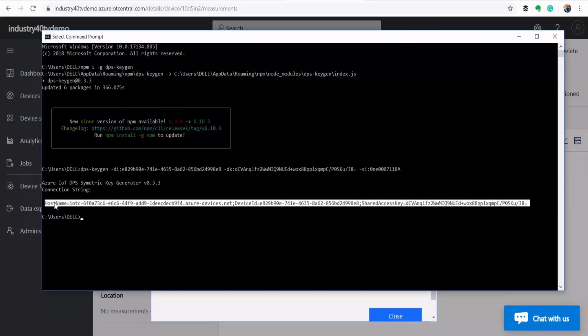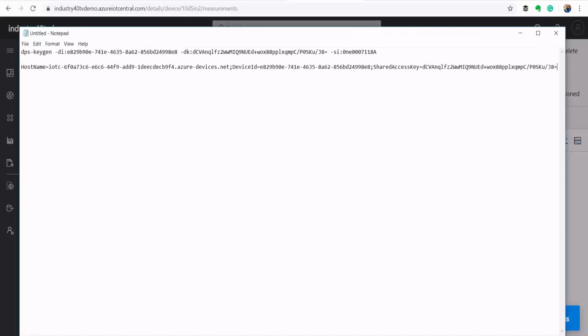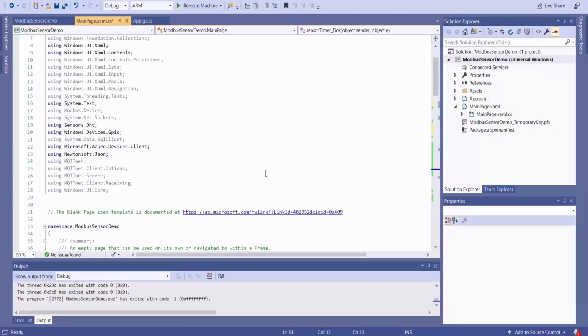Okay, so now let's go to my UWP application running on the Windows IoT Core device. Now I'm on my main C# file here. So here the most important thing to note is that I've installed an Azure Devices Client package that I'm using to communicate with Azure IoT Central.